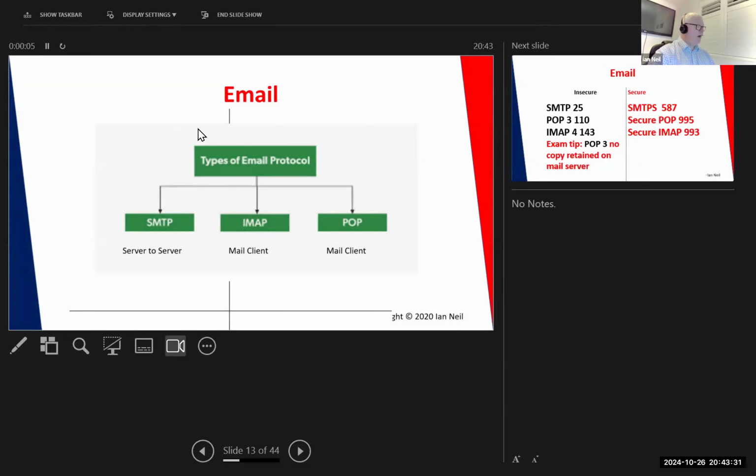Now I'm going to go on to the next thing, and the next thing we're all aware of, and that is email. We're going to look at the types of email protocols. We've got email going between servers. We've got mail clients that pull the email. Now, at this stage, I want to apologize to everybody because CompTIA is still in the dark ages. They don't even measure webmail in their syllabus, which makes it a bit strange. So I'm going to bring up my whiteboard and we're going to go for email.